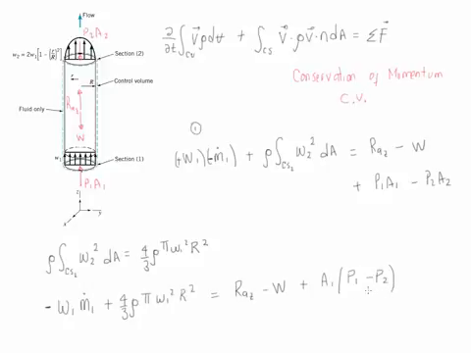So let's now solve for a relationship between P1 and P2 since that's the information that we need to calculate. So we write minus W1 m1 plus 4 thirds rho pi W1 squared R squared.